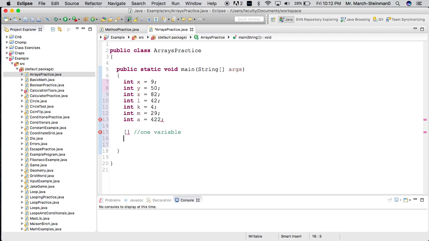Well, an array might be one long box with a bunch of spaces for information. So maybe I'll have a space here for 9, a space for 50, a space for 82, and 42, and 4, and 29, and 422.